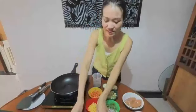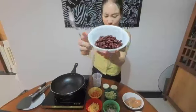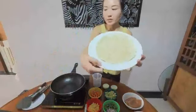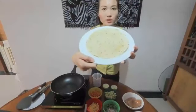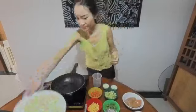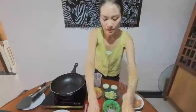Here we have 3/4 cup of our cooked kidney beans. Of course, what's a taco without our tortilla? Here with me today, I'm using a multigrain tortilla, the same tortilla that Jolene used for her quesadilla just a few days back. In terms of our condiments, we'll require a little bit of honey, as well as cumin powder.